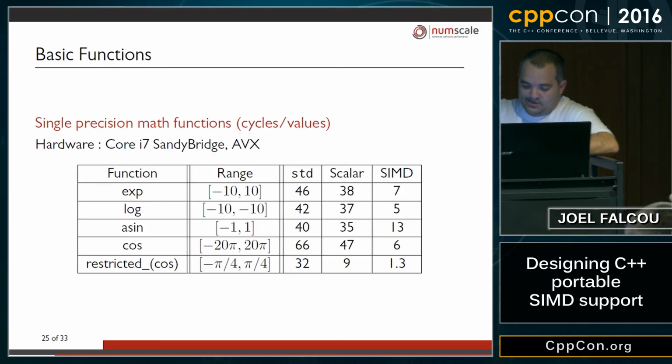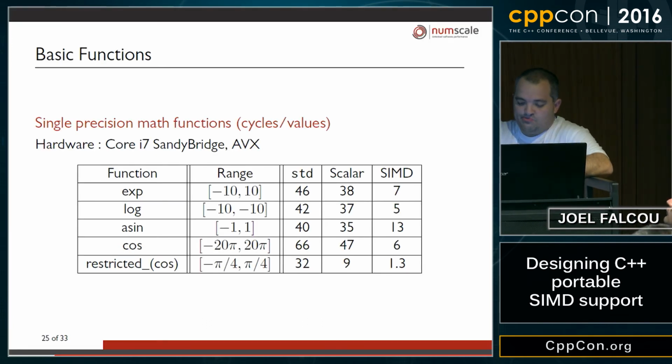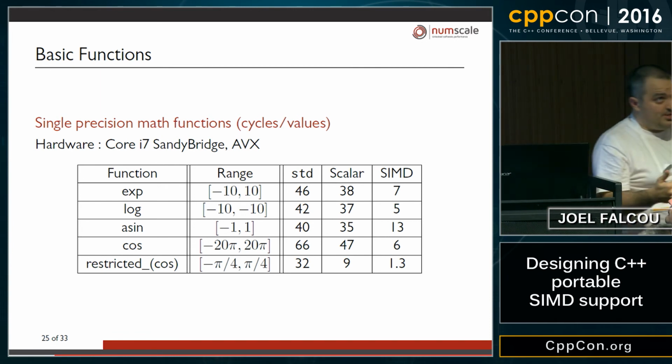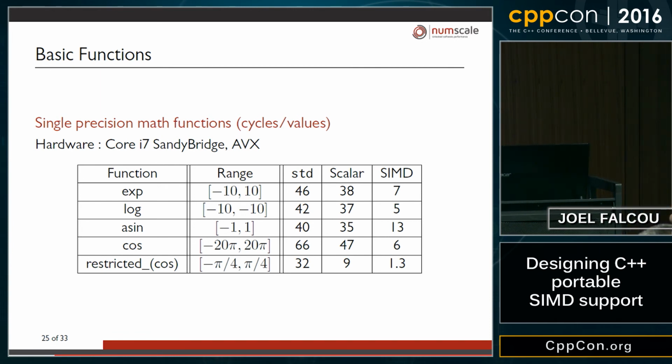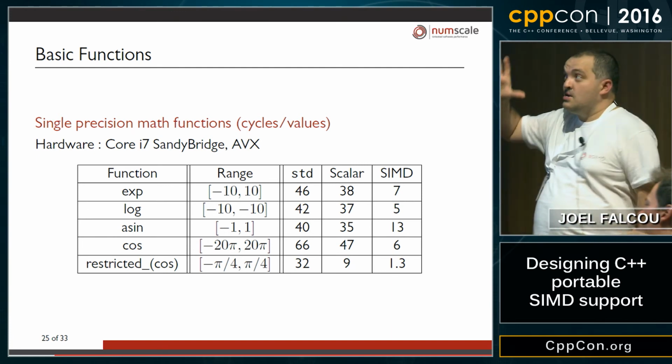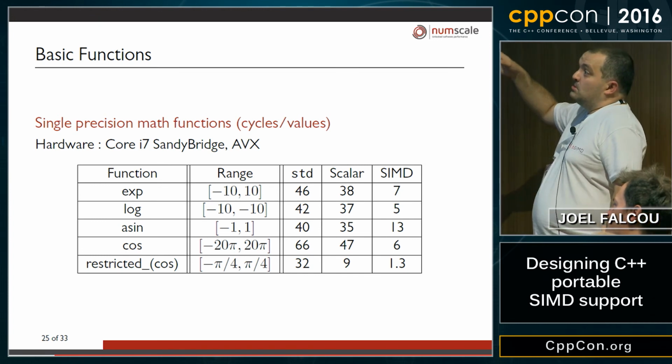So I spoke about having exponential, trigonometrics, and so on. This is the kind of performance we got. It's computed in number of cycles to compute one value. So for the SIMD stuff, if you want the actual latency, you have to multiply that by 8. But in the end, whenever I want to compute an exponential, the cost in cycles to compute one exponential into my pack is basically 7 cycles.